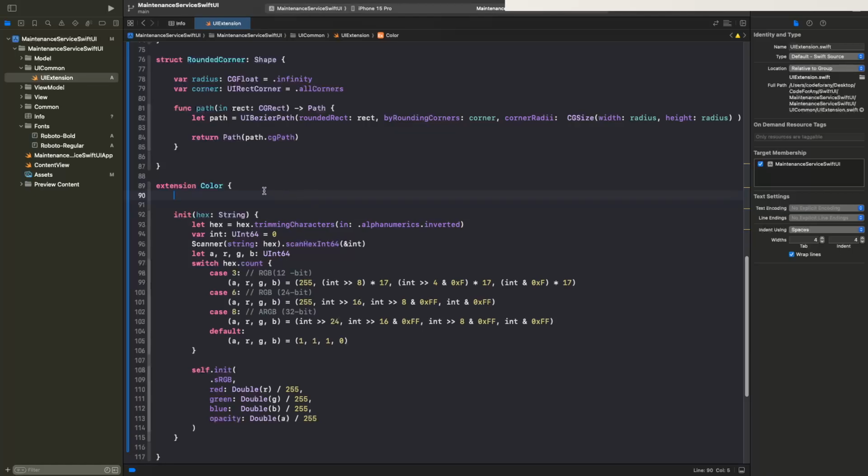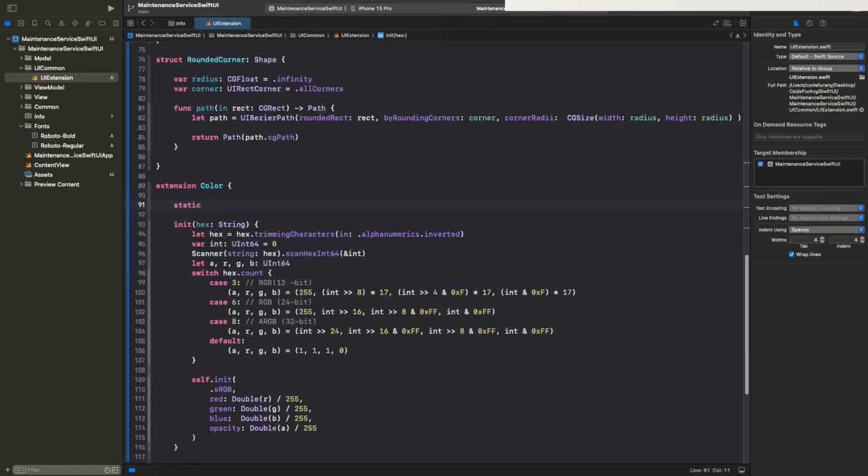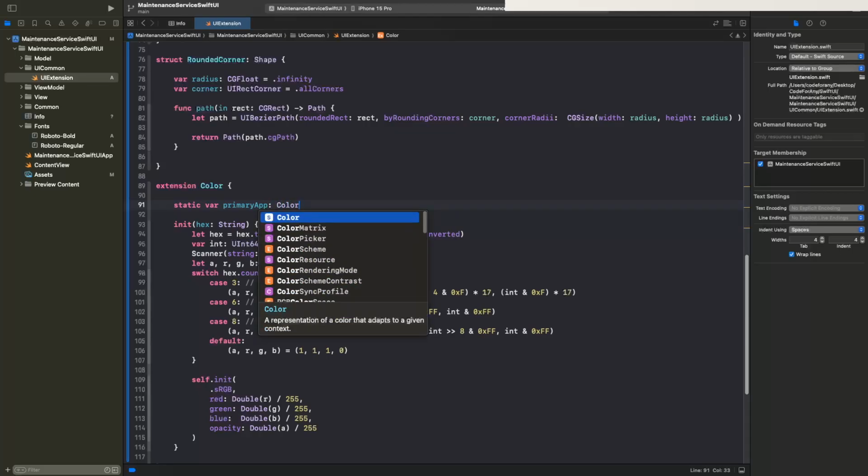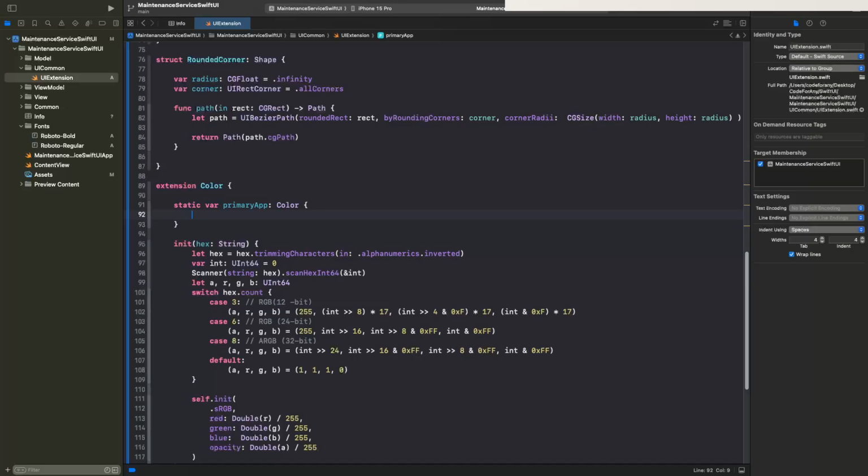First of all, we need to set the static var primary app color. The primary color directly does not work because Xcode has predefined keywords, so do not use the direct primary.